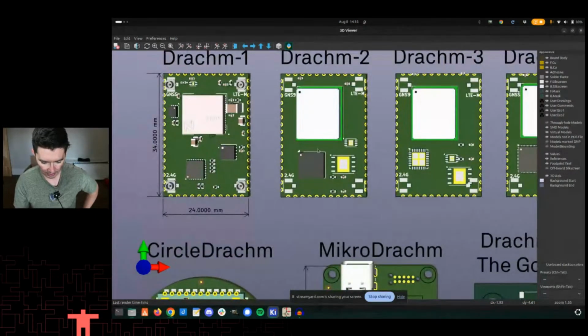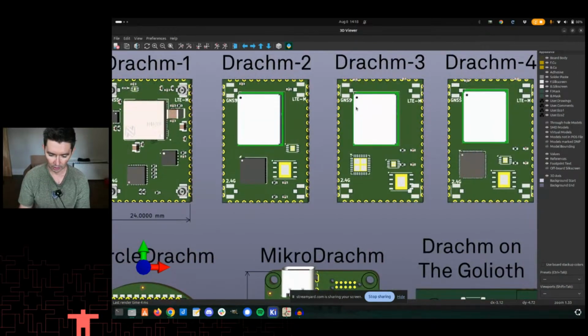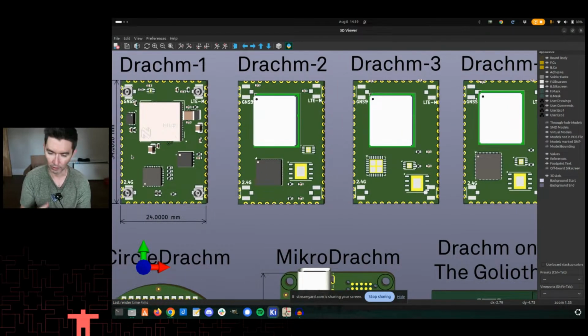On this one, this is the nRF52840 Bluetooth chip. Very easily could be a 5340, the new 54H20, 54L20. Those are all different processors that are available there. I should note that 2, 3, and 4 are not as hashed out as number 1 is here. That's what I've been focusing on when I've been adding 3D models, adding schematic symbols, things like that.